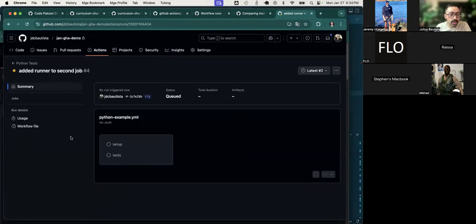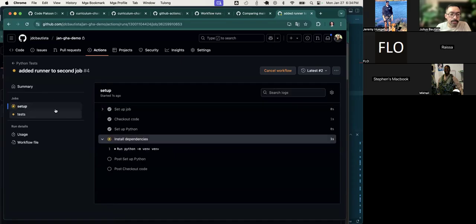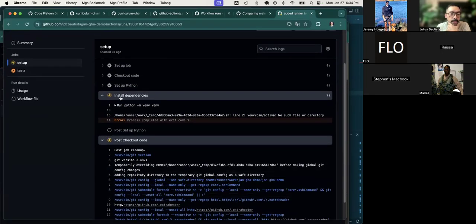Usually if you get to the part of the UI where it's running the code, and you click under jobs, you should be able to access the logs inside of the environment.